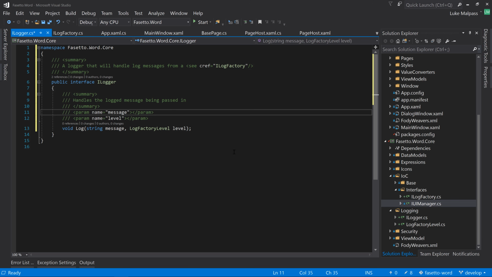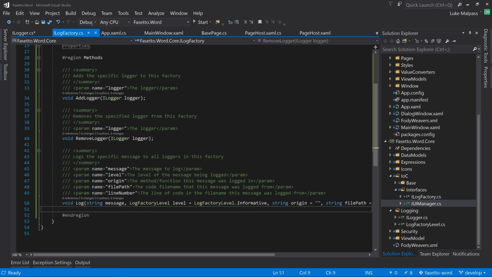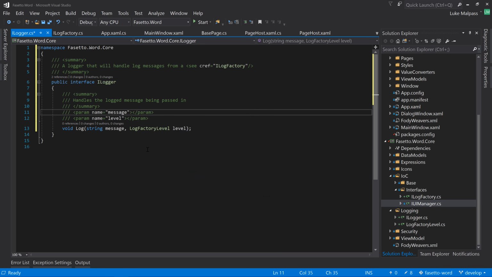And we could also have each logger being independently aware of what it wants to log or ignore, but for now we won't. Say the overall factory said that it wants to log only informative messages, but we add a debug logger, and the debug logger wants to always log them regardless. Basically be almost a rogue and simply ignore the setting. We could add that, but again, for now, we just keep it simple. So the message being logged and the level of the log message, that's all the logger will need to implement.